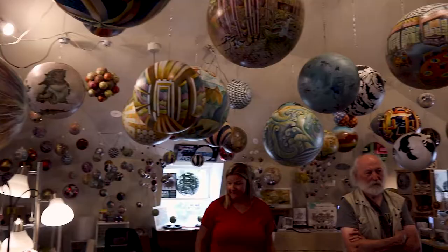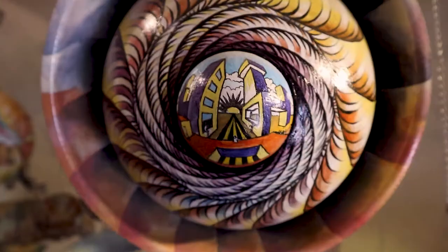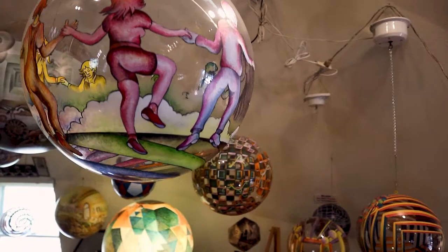Do you have a favorite? I suppose this one is a favorite because it shows what it can do in the real world — that's Northern Paris. If I pick a favorite, I need one of all of them. What's the main thing you want people to know about your art? To make people more aware of the sphere and the globe, the universe and the earth we live on, because it's all spherical. Many of the same design problems happen on the earth that happen when I work on my spheres. When I change something on this side, it changes something on the other side — that's one lesson we really haven't learned much of on the earth.